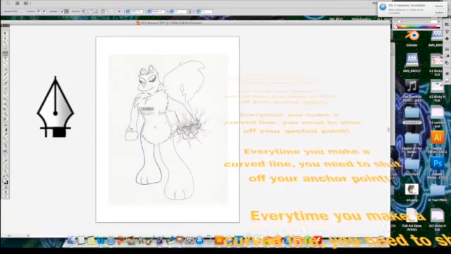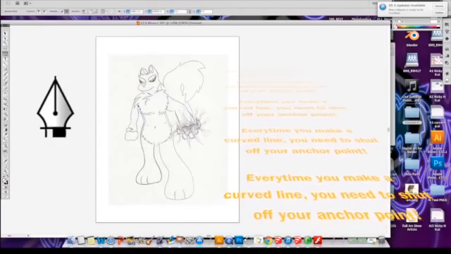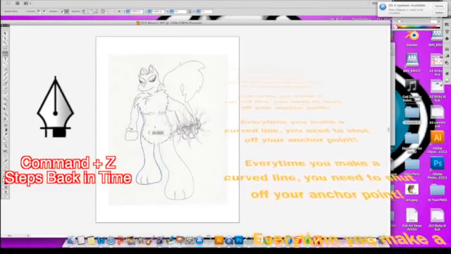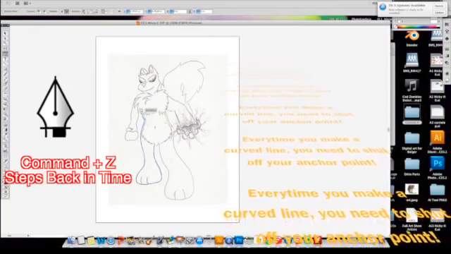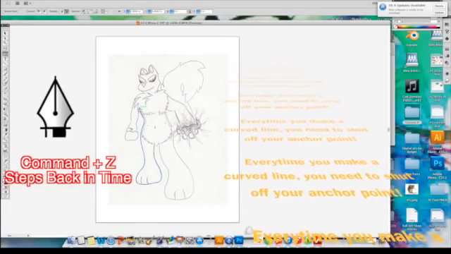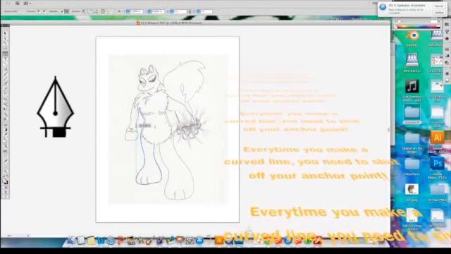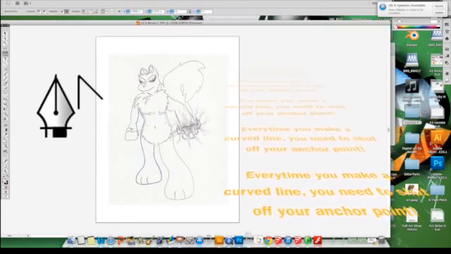Okay, so now here the tufts of fur, which are going to be a different color, are going to be in the way. So I kind of don't have to worry about that. I'm going to Command Z there though, because I missed an arch. Alright, so whenever I can't create an arch that I'm trying to make, it means that I made my anchor point too far away. So I'm going to pretend that this fur isn't here for now, and I'm just going to draw just the rest around the outermost perimeter of this shape.